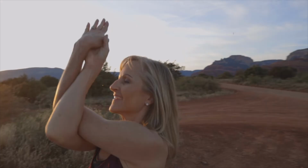Some days we just need to do a little extra. Using movement as medicine, we will energize and detox our bodies with this full-hour yoga practice. Asanas that challenge the body with twisting variations will help build the energy and cleanse the body. So grab your mat and let's get started.